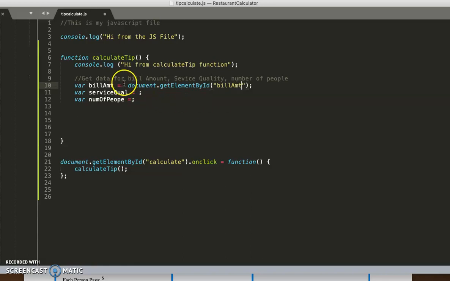We're going to do this again and do more to it, so just hang on here. It's not the finished product. This is going to be service quality. And we're going to do one more like this for people amount.